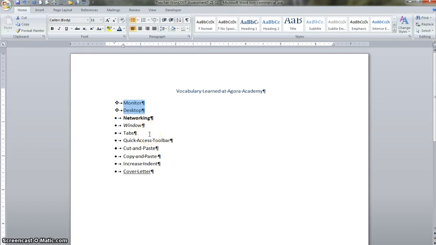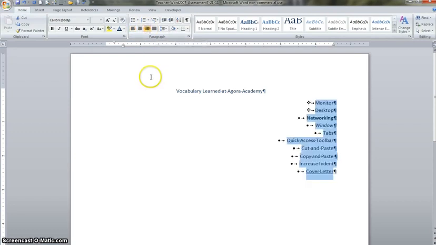Number 16, highlight the entire list and right align it. Okay, so even though the right align is in the paragraph group, because I'm doing more than one line, I do have to highlight the whole list. So I'm going to click, shift, click again, that highlights the whole list. Right align right here in the paragraph group. Okay.